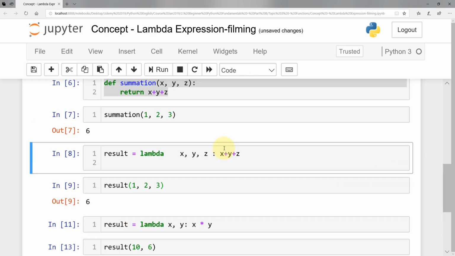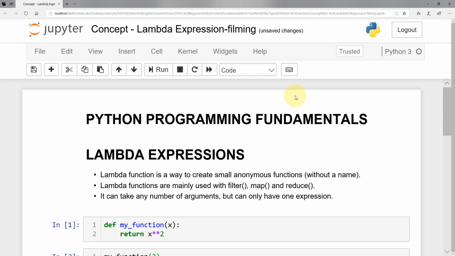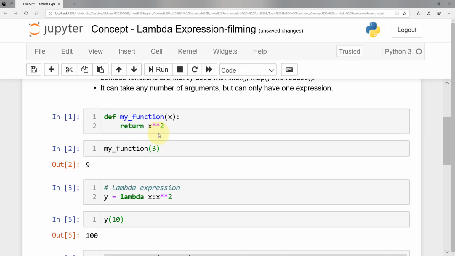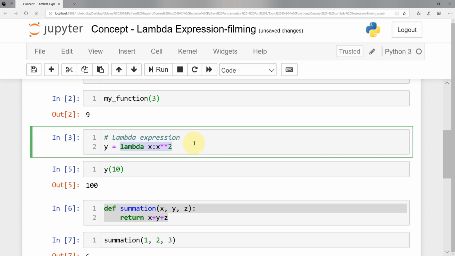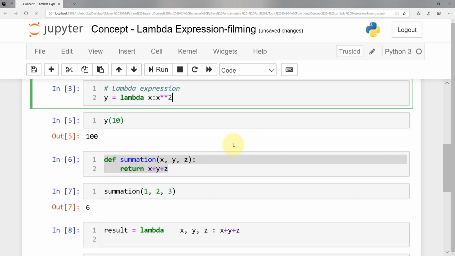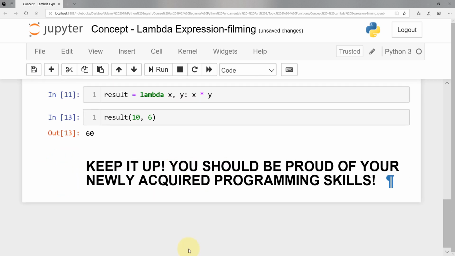That's pretty much all I have for this lecture. I hope you guys enjoyed it. Let's recap. In this lecture we covered lambda expressions, which are an easy, elegant way of writing the exact same function. Again, you write lambda, you specify the inputs, a colon, and then the output, and that's it. It's really simple and very intuitive.